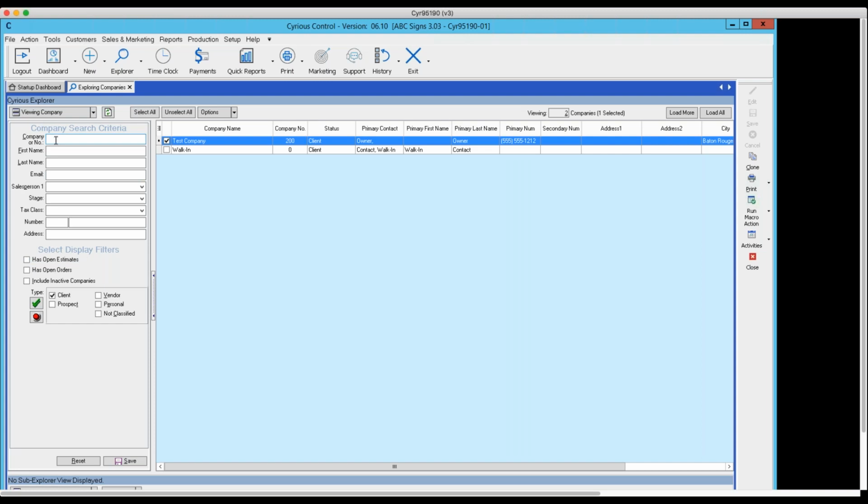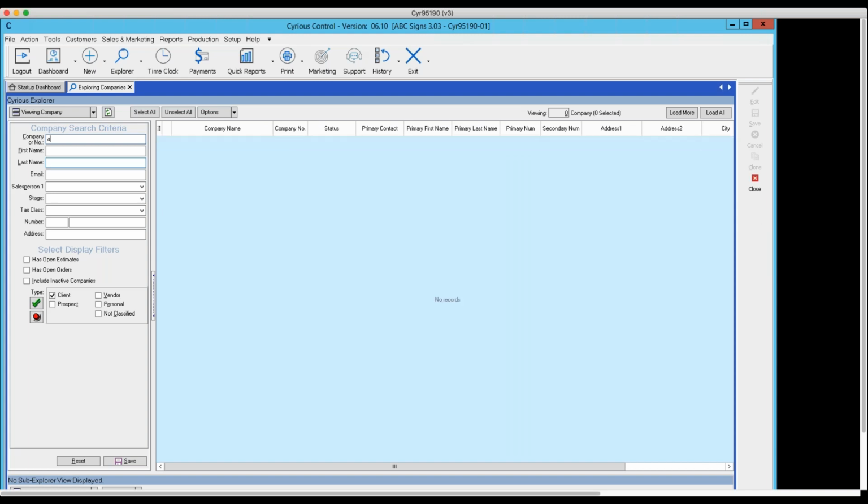If I type the letter A, the system is going to begin searching. And notice that it doesn't find anything in here that begins with an A. Well, sometimes that can spook you, because now you have to consider the filters.